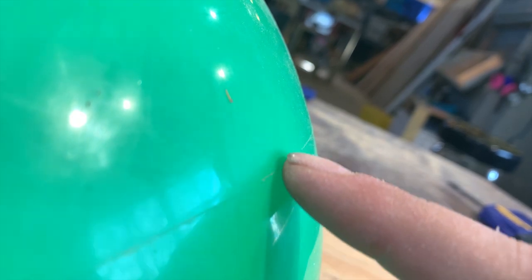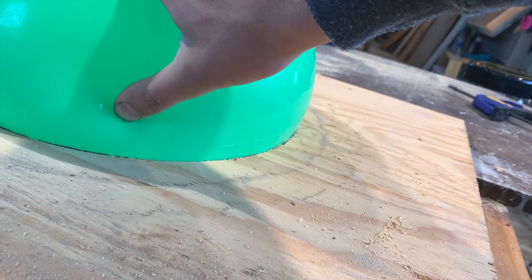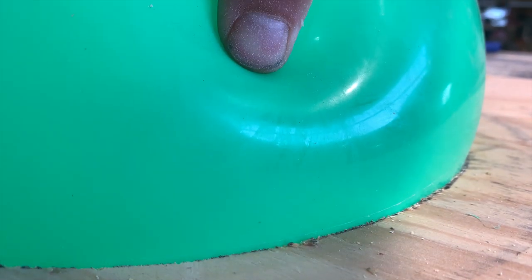Alright, so here's the ball. I'll try and get an angle of it. You can kind of see it right here, that little guy there, that's the parting line. So that goes all the way around. So all I do is shove it down, and can you see that parting line? It's not. See how it's above it right now? So I just push it so it's right there.